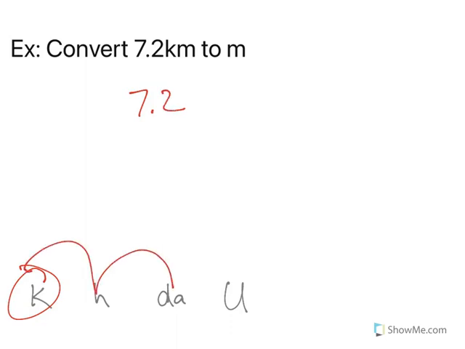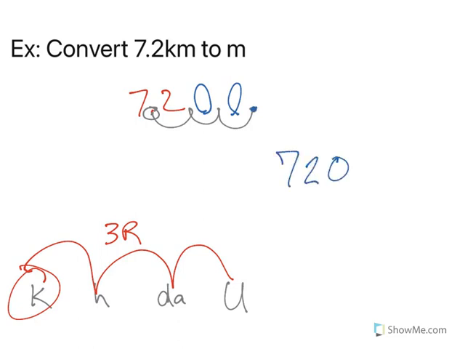...and that means I need to move my units one, two, three to the right. So I move my decimal point one, two, three. And I make, I kind of overemphasize, I call them mahumps. And then if you have nothing there, they become zeros. So the decimal point is now here. So that means this is the same as 7,200 meters.